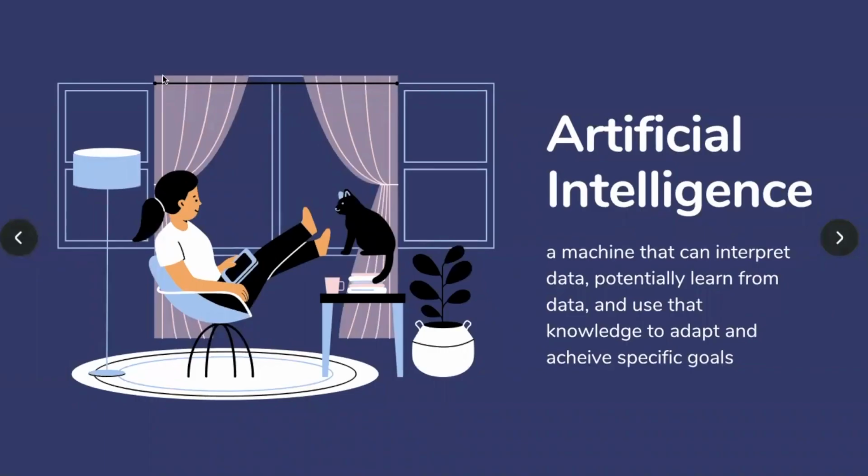First and foremost, you guys might be wondering, what exactly is artificial intelligence? You know, we've been hearing that term a lot in media, and it's been a big buzzword that's been used for a lot of different applications. But at its heart, AI is simply when a machine can actually interpret data and it learns how to use this data and apply it to achieve a very specific goal.